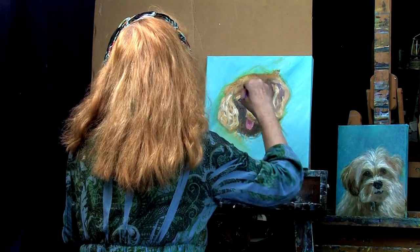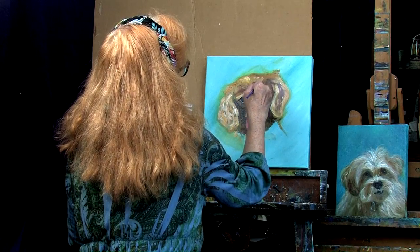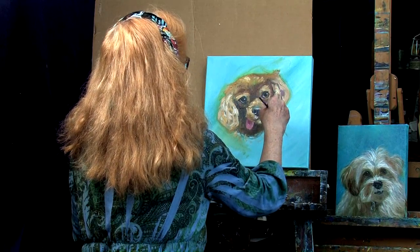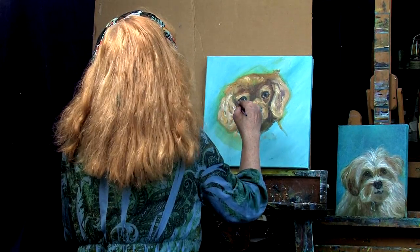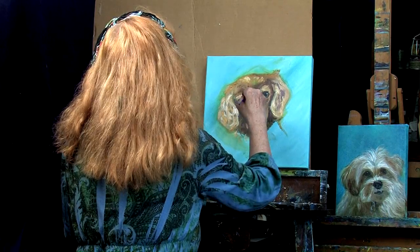And so now, this top part of the head is not really all that light, but I'm going to give it a tiny bit of a highlight, and we'll just keep going with this ear over here. And what's happening under here? This has got a little bit of a light here, but not that light. So I'll move some of the dark paint into it, just like that.